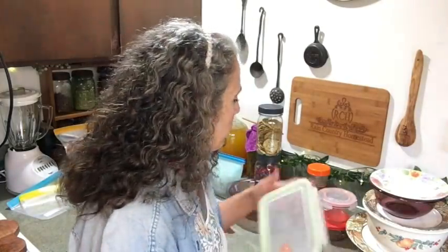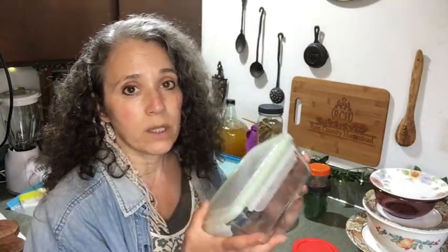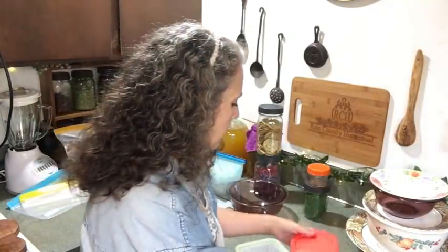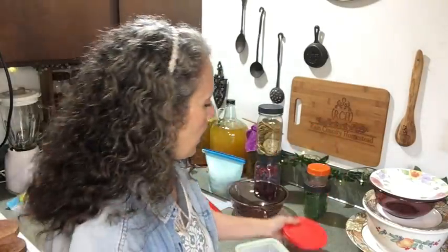But before I started using the bowl and plate idea, I did invest in some good snap lock. These are snap lock and these are Pyrex containers. So the lids are plastic because it's kind of hard to have glass lids for something like this. But in most cases, the plastic is barely going to be touching your food, if at all. So I'm not really concerned about that. And either way, the plastic and the glass are both reusable.